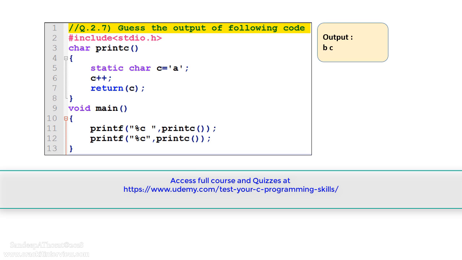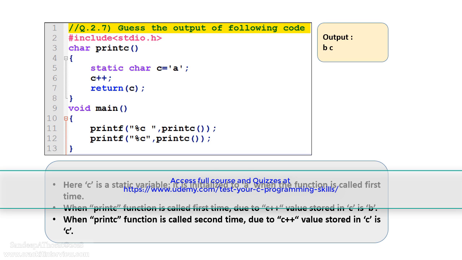Let's understand why we are getting this output. Please note that c is a static variable in the printc function. It is initialized to character 'a' when the function is called for the first time. When printc executes the first time, it initializes c to 'a', and then after executing c++ the value stored in c is 'b'. Next time when printc is called, due to c++ the value stored in c is incremented to 'c', which is returned, and that's why the second time it prints the character 'c'.